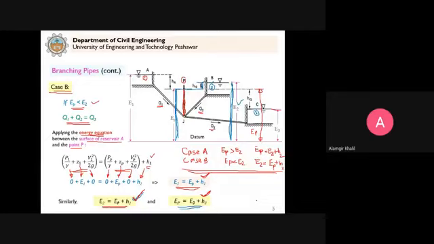So it means that EP is between the surface of reservoir A and the surface of reservoir C in both cases. But in case A, it is above the reservoir B surface, and in the second case it is below the reservoir B surface. Clear? So this is essentially the difference between the two cases. When we solve the problems, you have to consider these conditions.